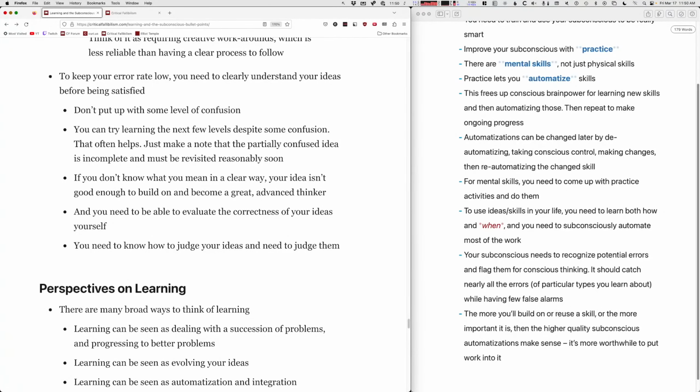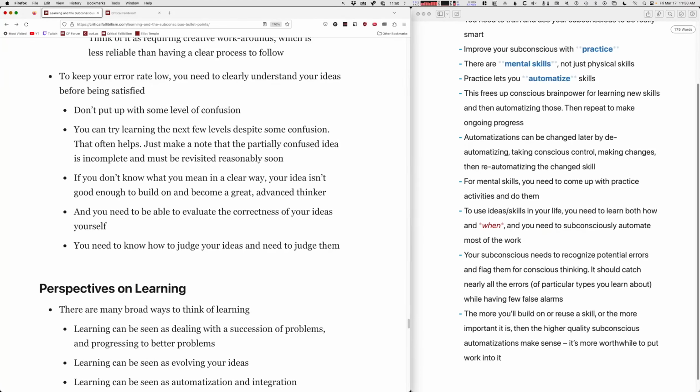People often just sort of put up with some confusion. School teaches them, oh, you're a bit confused. Well, you passed the test and we're moving on now. That's what learning is, good enough. And then a lot of people, even if they try to do better, they get stuck and don't really know how.